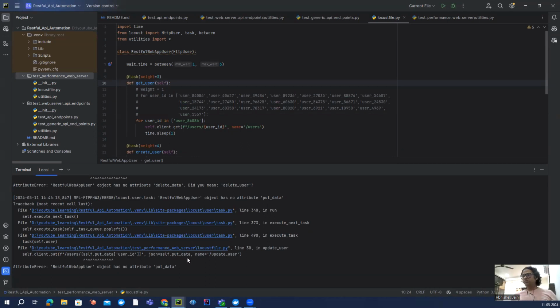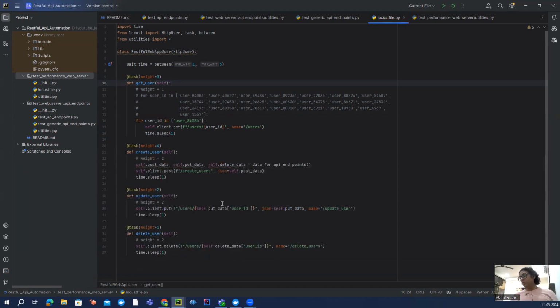There is some issue where this put data is not having attributes, and I know why this is happening. As I mentioned, Locust executes these functions randomly, right? So let's assume you have one round of execution and another round of execution, and due to some reason Locust chooses this update user.